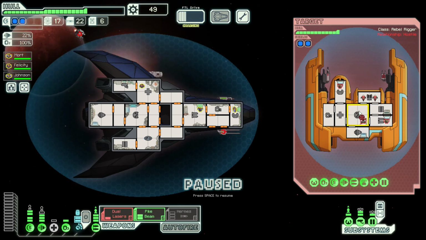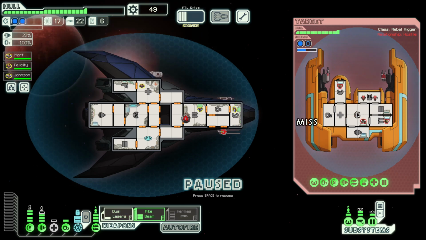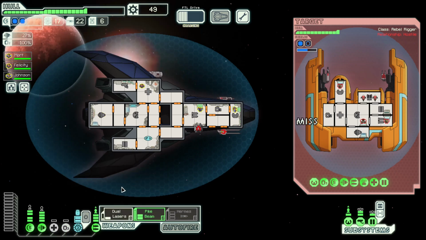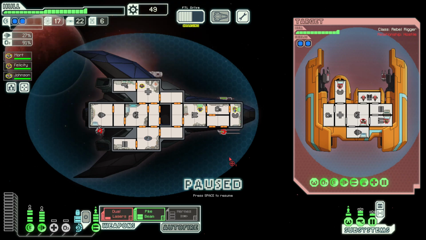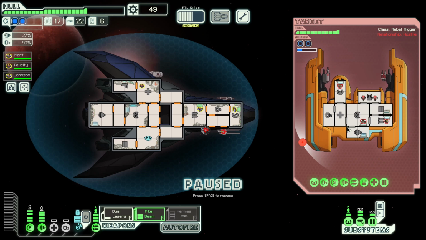Alright, let's go ahead and fire against their shields. And we missed. Okay, that's really unfortunate. Well, if that's the case, let's quickly go ahead and put a little bit of extra power to our engines. Let's see if we can dodge whatever they're going to be charging up. Okay, so it turns out that timed out perfectly. Let's try another salvo with the lasers. And there we are, that's what we are after.